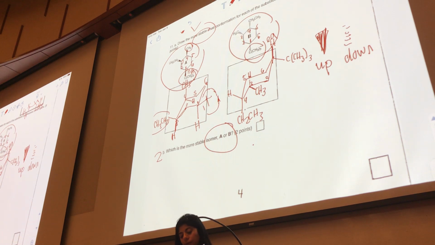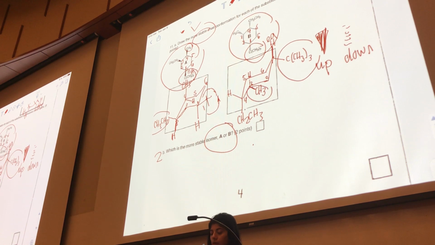And then if you look at your right one, you have equatorial, which is good for your tert-butyl, but then your second heaviest group is axial. So that's a problem. Even though the methyl is equatorial, you look at your 2 heaviest. So this one has the CH3 in the axial position. So which one is more stable? A or B? B. A. Oh, you say B or A?